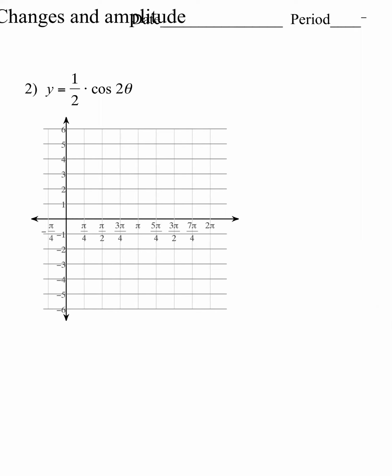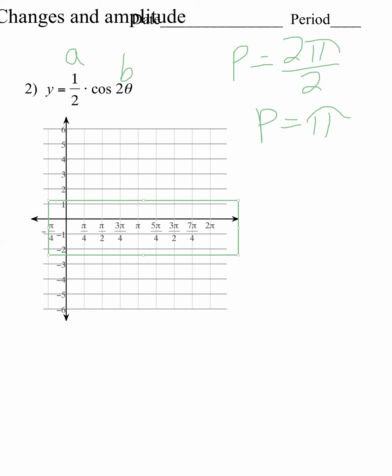So this time, looks like we have an amplitude of 1/2, and B is going to be 2. So let's use B to figure out what that period is. We'll do 2 pi over B, which in this case is 2. So that means the period is just pi. Great, that makes my life pretty easy. If I look at my grid, they already gave me those values. So I already have pi, and I already have all the quarter points done out for me. Great, that just saves me that much work.